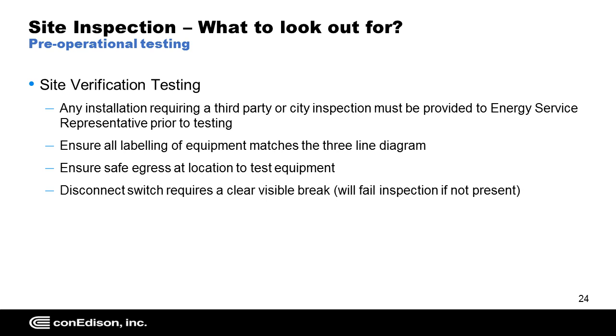We print it out, we go to the site, and we don't see anything that's really labeled on the three-line diagram in the site. It's completely different. That really is a difficult thing to overcome, so our engineers have studied the actual layout based on what we've been provided. So it's really difficult to change that.